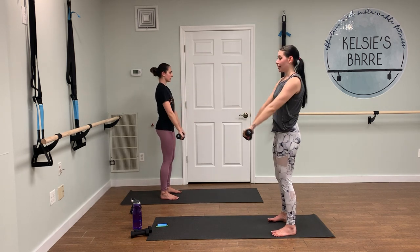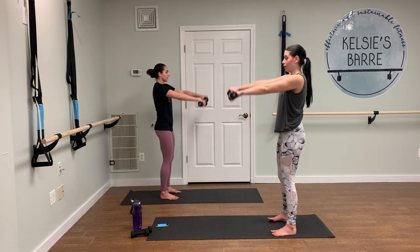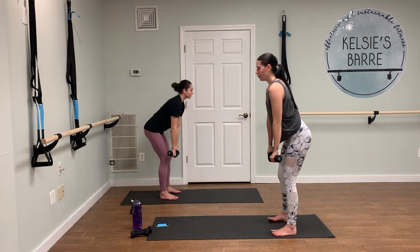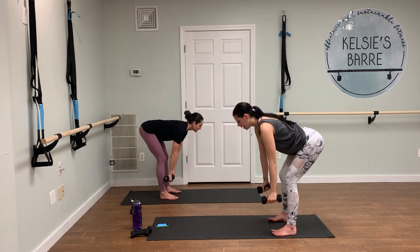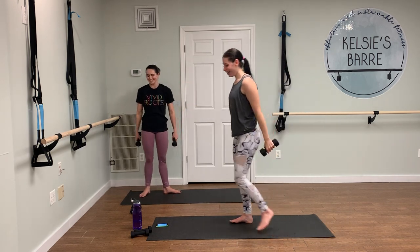So I'm keeping a little bend in my knees too, especially if you lack flexibility in the backs of your legs. You can take a little bit deeper of a bend. I only do RDLs for the most part, so I never really deadlift with straight legs. 3, 2, and 1. Finish up. One more front raise. Gotta get through the set.